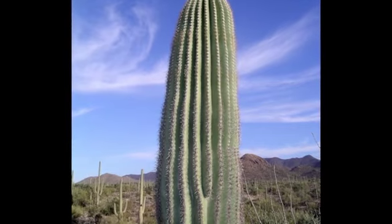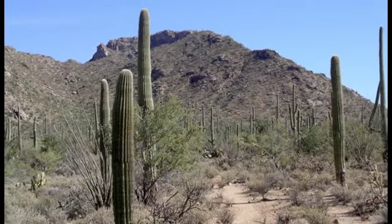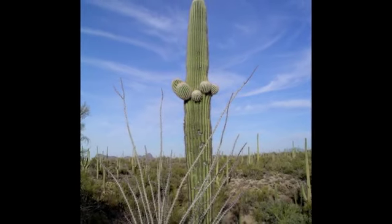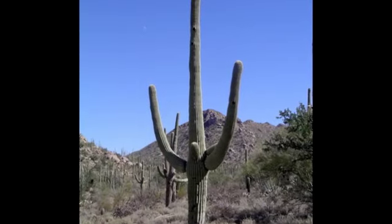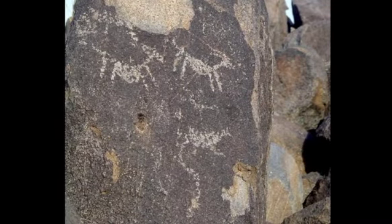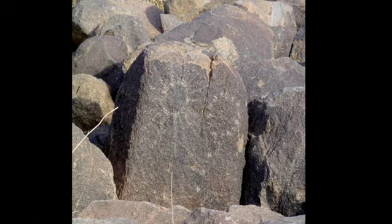Bring us more rain, bring us more rain. This is what the desert needs, more rain. And we live off the desert. We live off the saguaros, we live off the creosote, the medicinal plants, we live off the cholla. This was our main food that we used to eat way back centuries ago. And so this is what the wine feast is all about, to call for the rain.